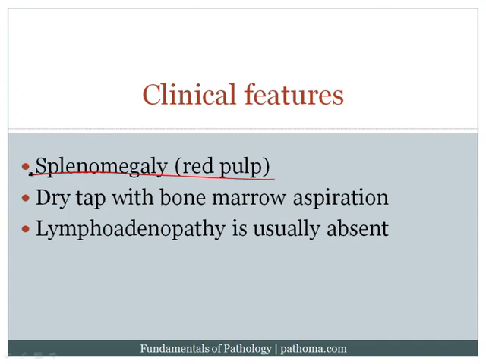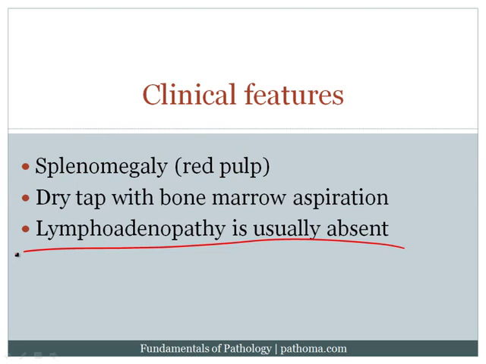And so generally speaking, with chronic leukemias, the lymph nodes will become big and the spleen will become big. Normally, however, we would expect the spleen to become big due to expansion of the white pulp, which is where the white blood cells normally live. However, in this case, the splenomegaly is due to expansion of the red pulp, and that is particularly high yield. At the same time, it's important to note that these patients usually lack lymphadenopathy.